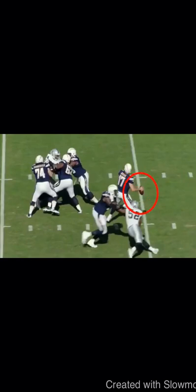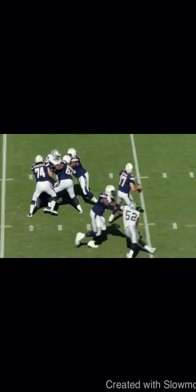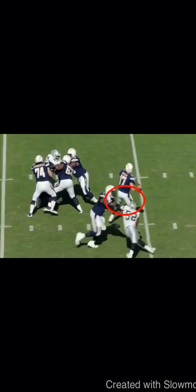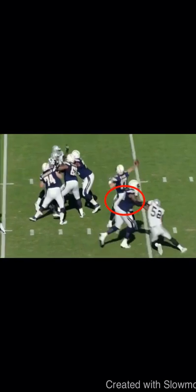Now you see how low he brings this ball. Most quarterbacks get into a problem because then you elongate this motion all the way coming around when you rotate through and you get to that external rotation phase. But the reason why it works for Philip is because you can see how much torque he gets from his hips right here. He drops his ball low, and then it's out.